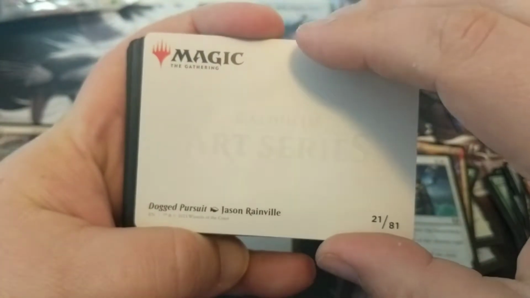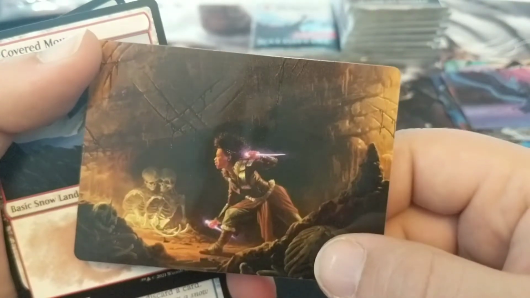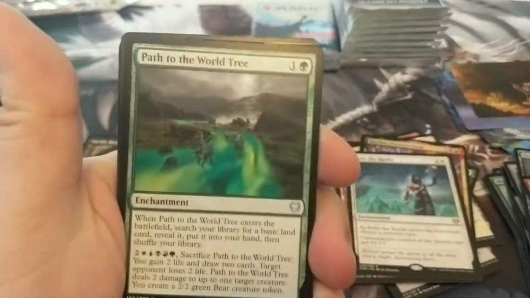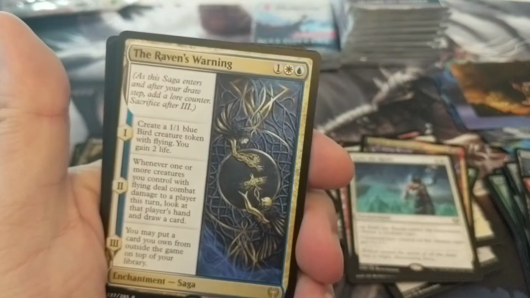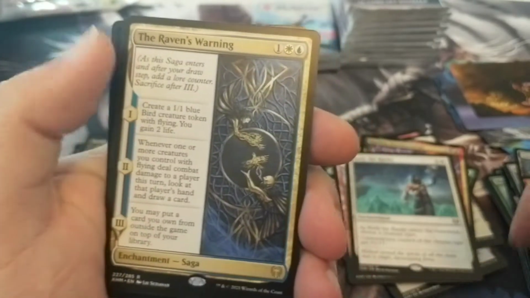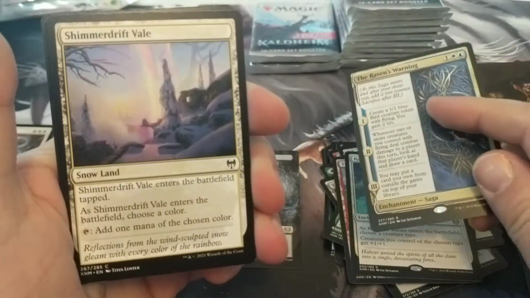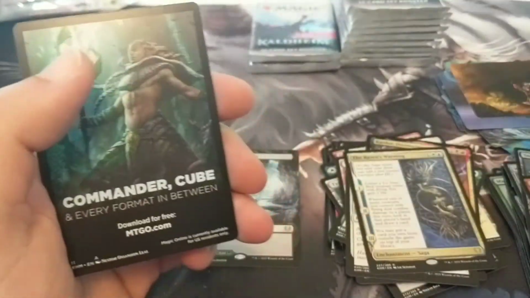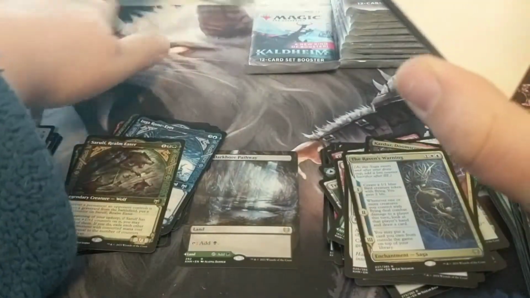All right, we got Jason Rainville, Dogged Pursuit. I like this card. It's Kaya. All right. Raven's Warning. Nice rare saga. Shimmer Veil. And our foil is Wings of the Cosmos. Replicating Ring. I guess you do need a lot of those replicate cards, at least eight of them, right? If you can get that Replicating Ring to go off, it'd be nice to have those in there.